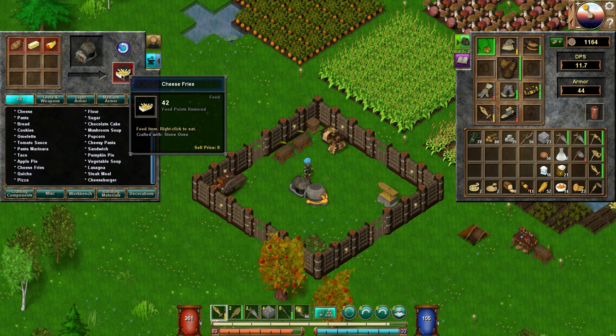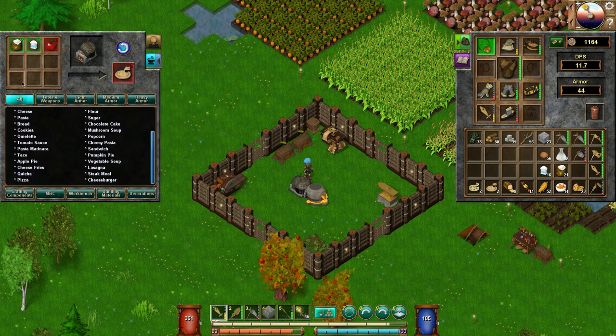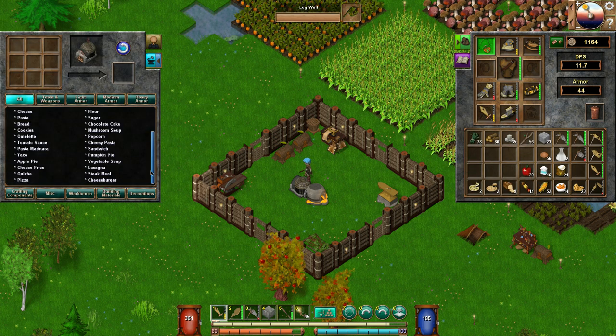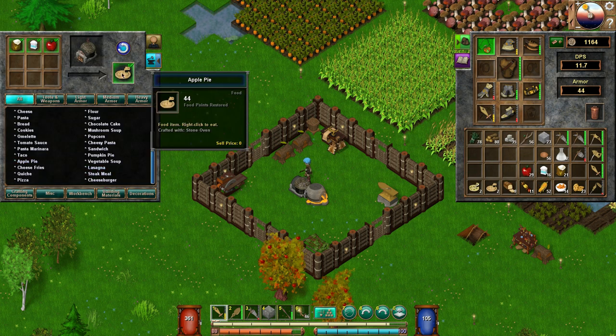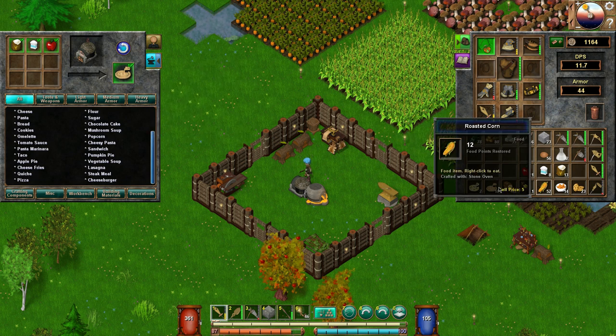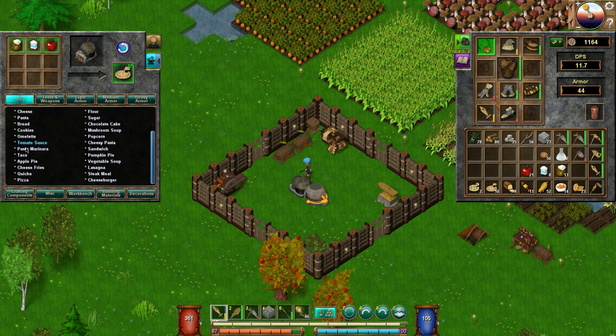Quiche, cheese fries. I don't have any potatoes. Apple pies. I could probably make some of those because I got apples. Apple pie. Bang. How much should I make of this? Let's make 10. So that way we got 10 each, and then when we get under, we can just always add more to that. I think that's all I can make at the moment.